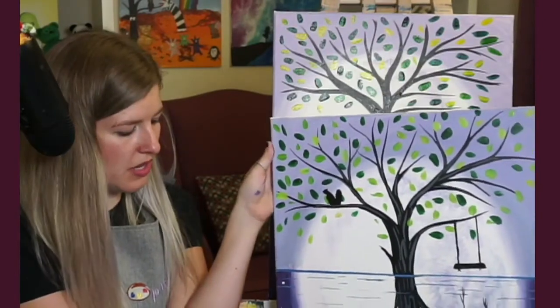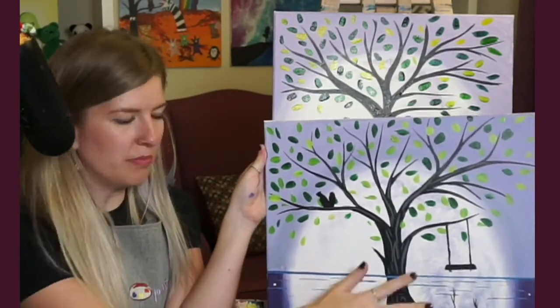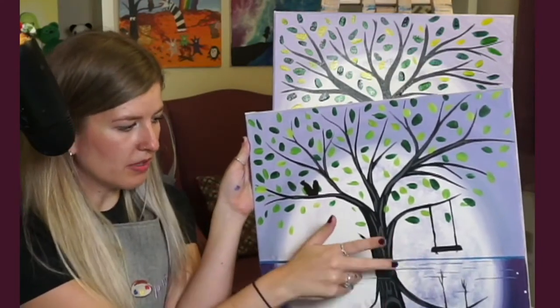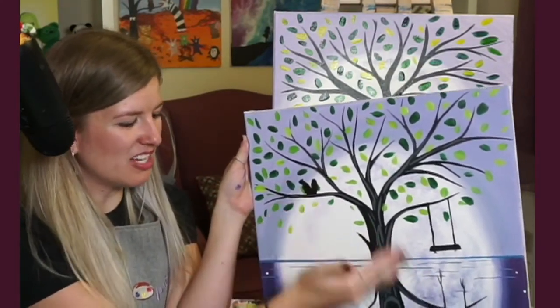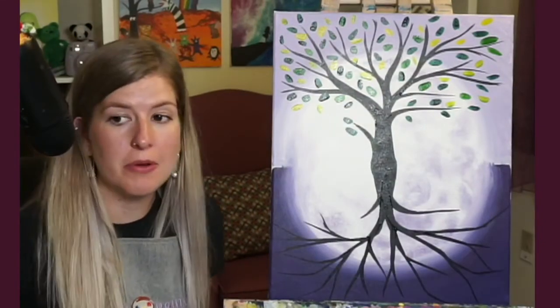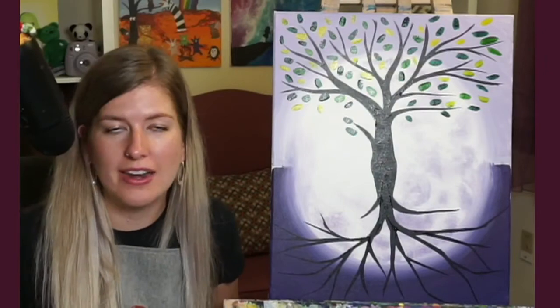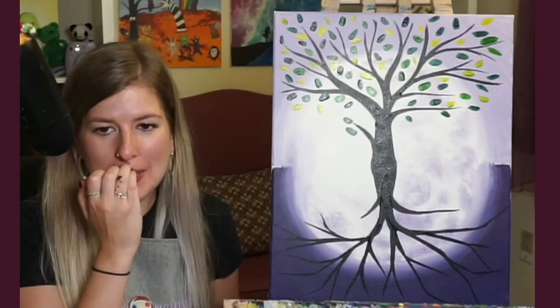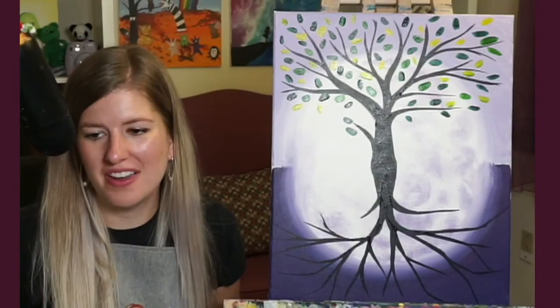I think we'll do the black elements, animals left. We got the silhouettes of the swing. We will do that next, and then I'll teach you how to do all the individual animals. And of course, as I always say, feel free to switch it up, okay? If you have other animals you want to add, spookier things you want to add, less spooky things you want to add, that's all up to you. But I'll teach you how I did mine.